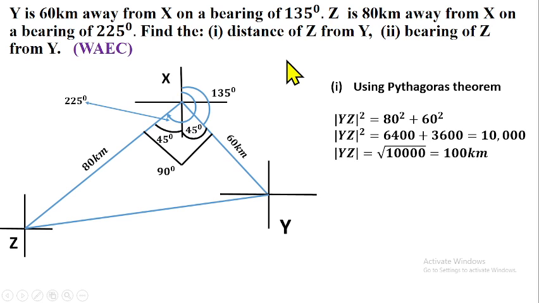Now we are going to the real part. We have been finding distance so far. Now we want to dive into bearing. We have to find the bearing of z from y. Bearing of z from where? From y. Majority of the students can find distance, but when it comes to bearing, they are lost. And this one is a y-pass question. When they want to get bearing, they are lost, they are scared.